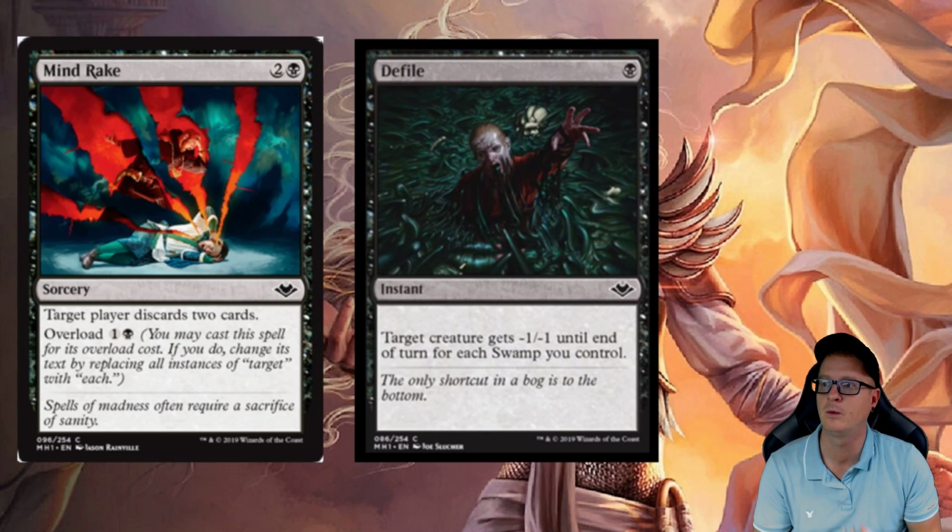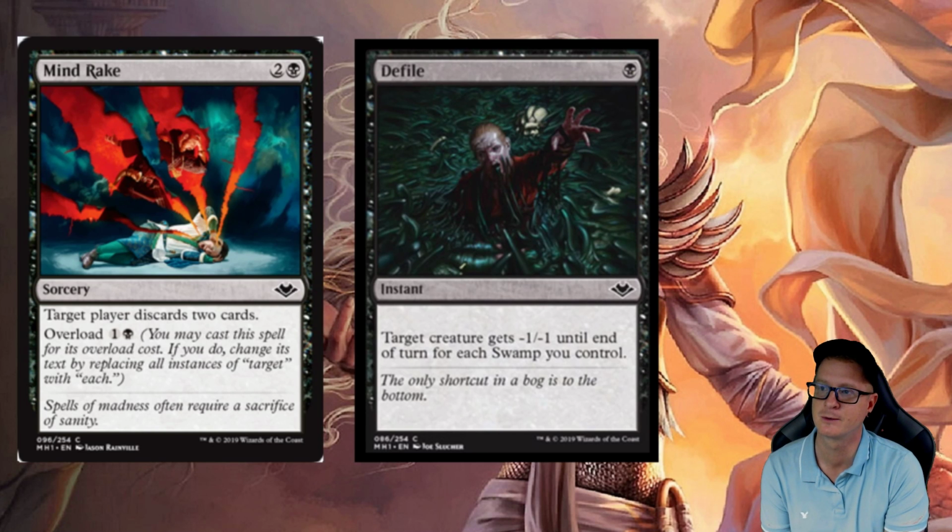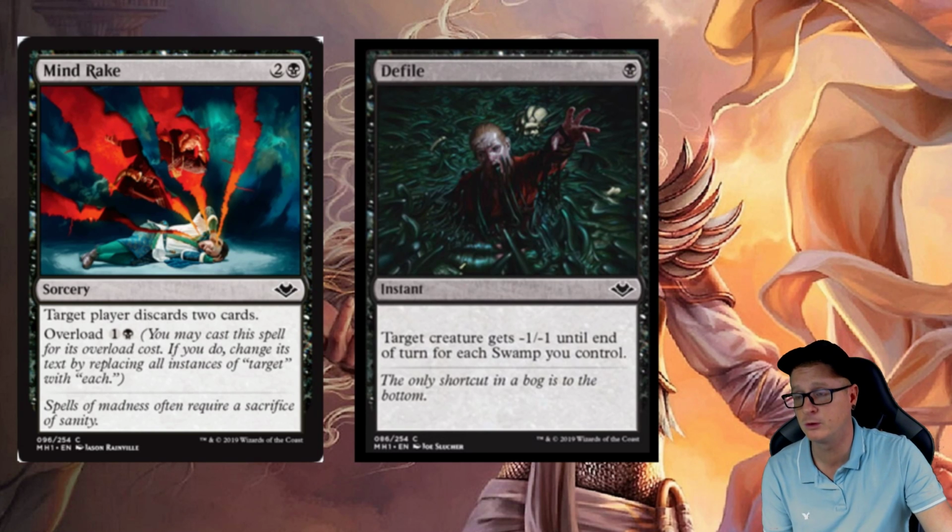Defile, another pretty neat card. 1-drop, target creature gets -1/-1 until end of turn for each swamp you control. Pretty powerful removal in common. Not bad.